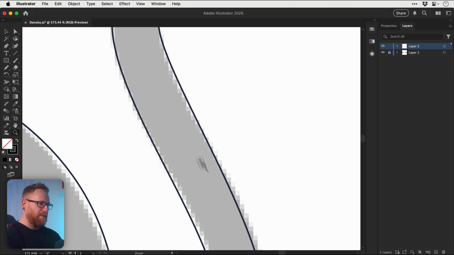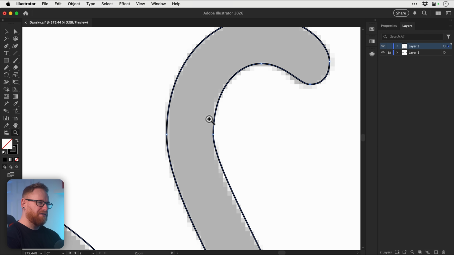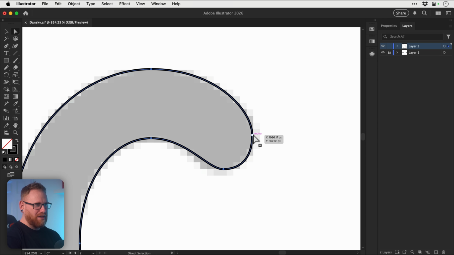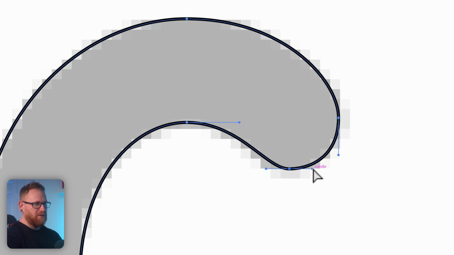Now we're looking up here. We're just kind of making sure the width is consistent. Now normally if it were a tail that needed to be the same width, I would just do the whole thing as a stroke, but this is a bit more of a pen tool exercise. So we'll keep that there. Maybe just move the position over here. Something like that looks pretty good.